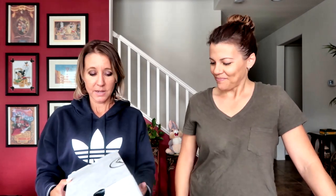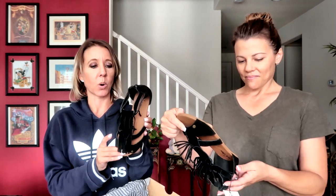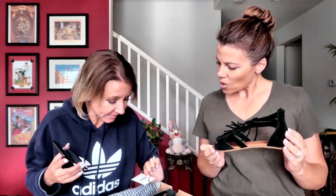The next set — the box is really dirty, but it is a box. These are Volcom sandals, and they are really cute. They're definitely new, haven't been worn, and one still has the tag hanging from it. They have a zip up the back. I paid $12.34 for these; the original tag on the shoe shows $48, so that's a pretty good value. The listing stated 'new with box,' which is exactly as described.